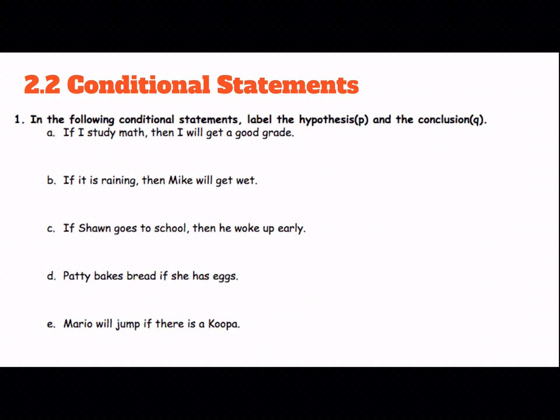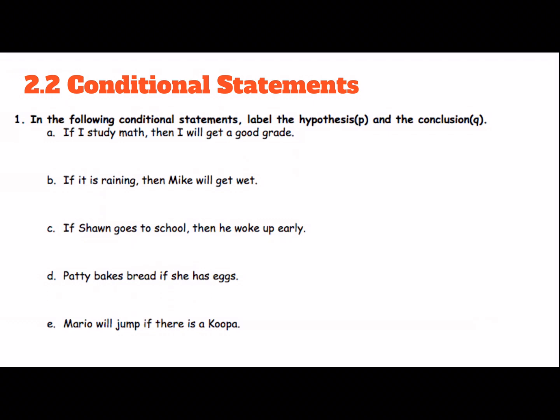2.2 conditional statements. This is the largest section in the chapter and also the most important. It's something that you've used every day in your life, but you probably haven't paid special attention to know exactly what that means when I say conditional statement. It's also one of the most relevant things in terms of computer science and coding. Very rarely will you ever write a piece of code that doesn't include a conditional statement.